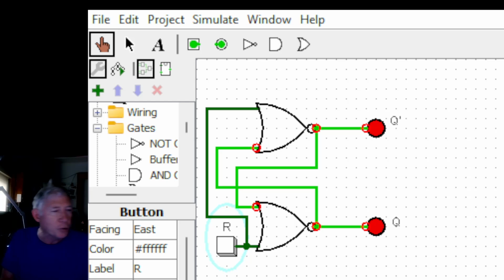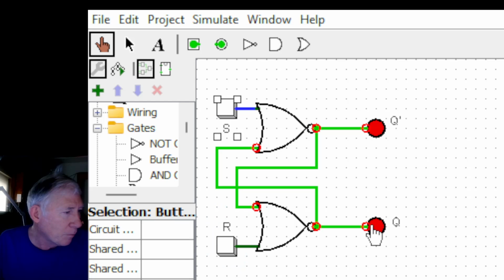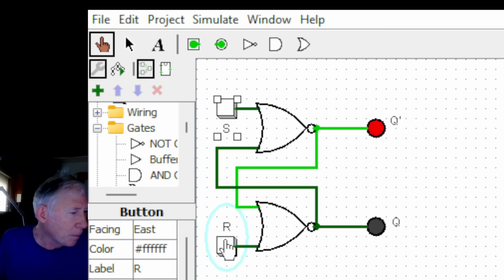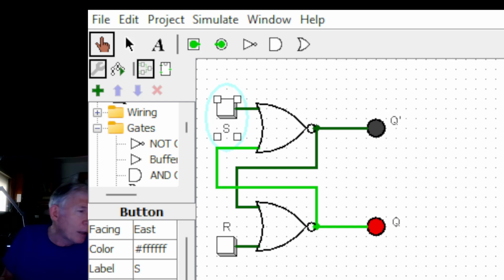Now in many cases I think that with real components this might settle into one of the stable states, but we don't know which one. But in addition to that, it might also oscillate. So I'm not so sure what would really happen in real life, but the potential for oscillation is there. All right, so let me undo this, and then I'll reset the simulation, and I'll enable it. All right, so now we're back to where we were.